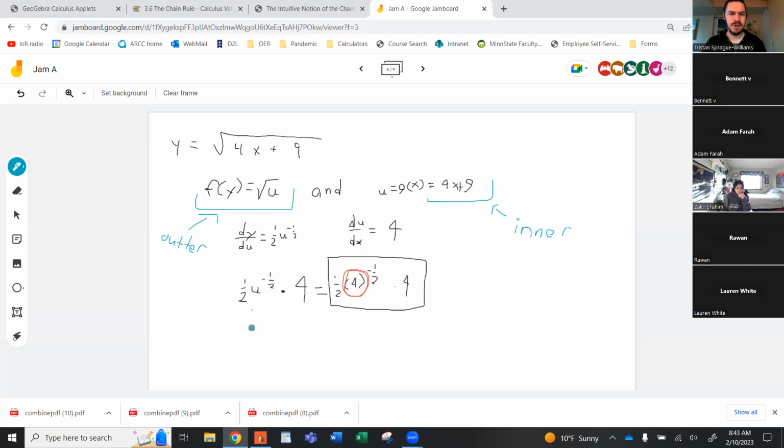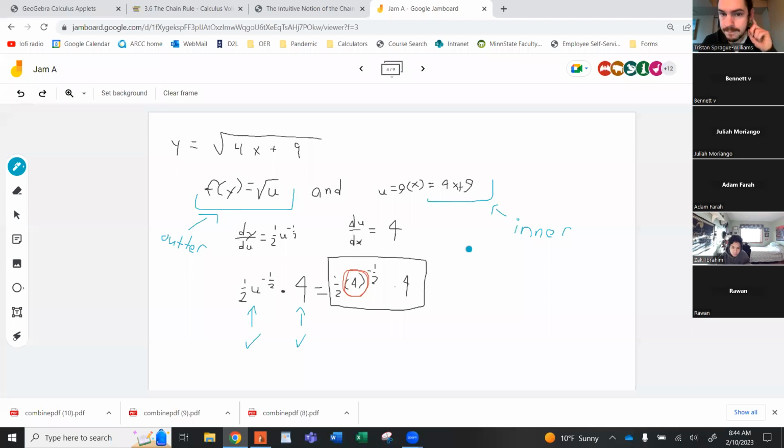And then, so here's the derivative of the outer function. That's looking good. Here is the derivative of the inner function. That's looking good. But then there's a problem when we put the pieces back together again. Can anyone recognize the problem? It's missing the 4x plus 9. Sorry, what's that, Julia? It's missing the 4x plus 9. It should be 4x plus 9 instead of 4 but inside. Correct. Perfect. Yes. So if I write out the way it looks, it's f prime of u times g prime of x, but u was equal to the original g of x.